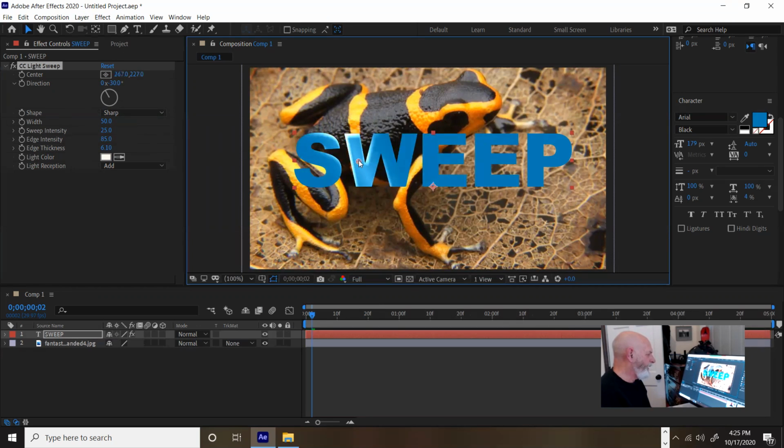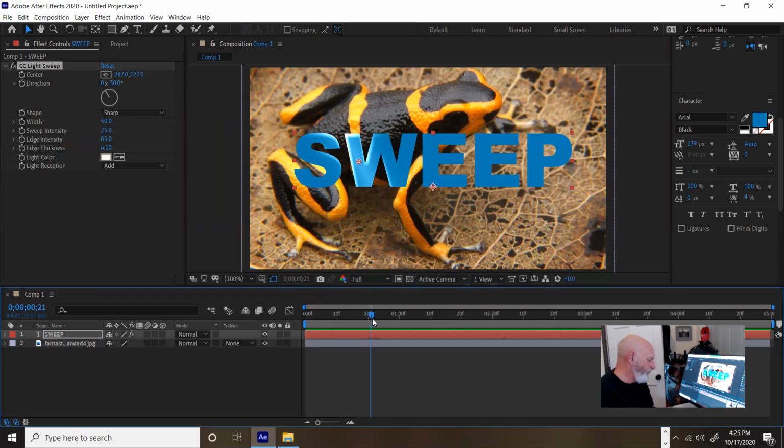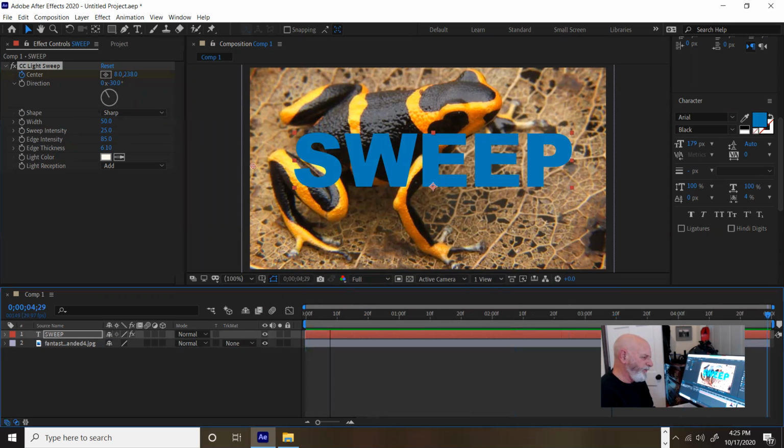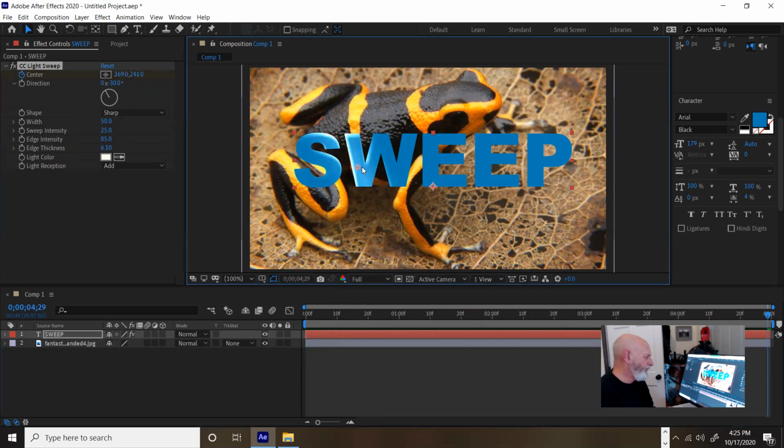All right, so let's animate. This is the thing we're going to hand in. So let's animate the center going across. I'm at home with my current time indicator. I'm going to move the center, right, all the way off here. So turn on keyframing for center. I'm going to go to the end of my animation, and I'm going to drag this thing across to there. And let's see how that works. That's pretty cool.